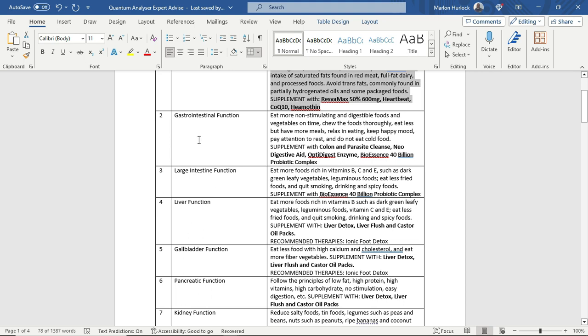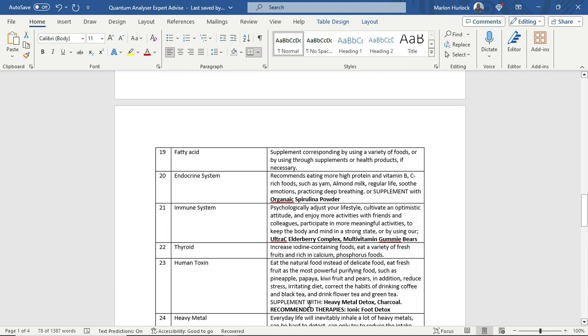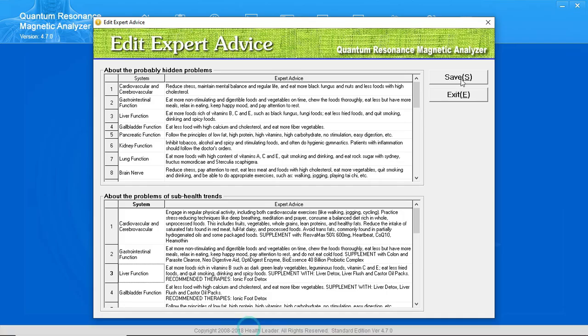The order in which my expert advice appears in my table is not how it appears in your quantum analyzer. Just search for the table and copy the information and paste them in your quantum as long as the area is there. All right, so don't make a big deal of that. So what you want to do is go through the quantum sheet, and you are going to copy all of the respective expert advice, and you're going to paste them into your quantum analyzer, and you are going to hit save. All right, now let me show you what that's supposed to look like.